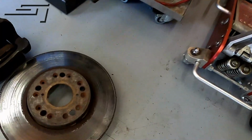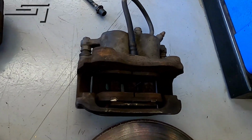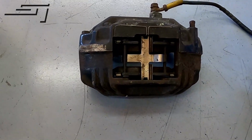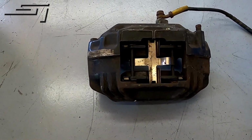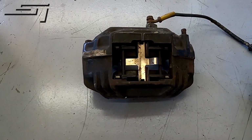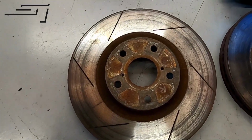Here you can see what we had on there, stock 2 pots, and here you can see what we're going to throw on them, the Supra 4 pots. Also same thing in the LS400 Lexus. We have these from the drag car we broke, so should be a good fit.